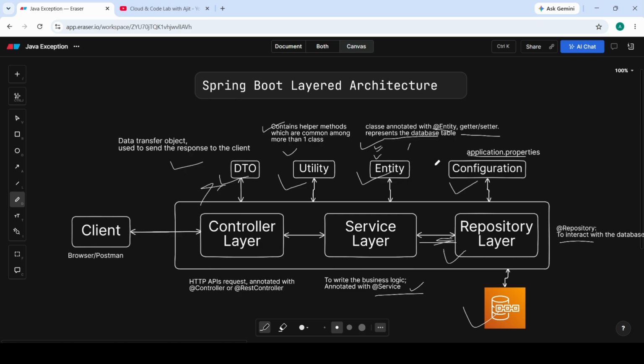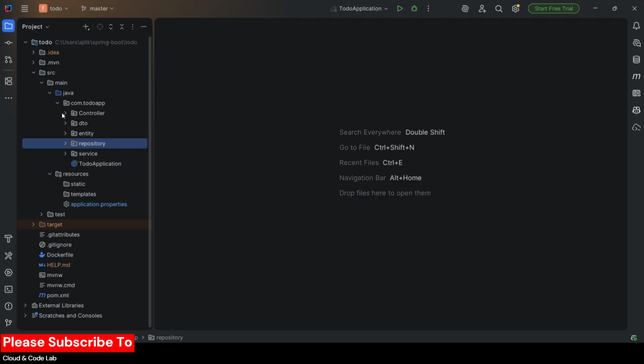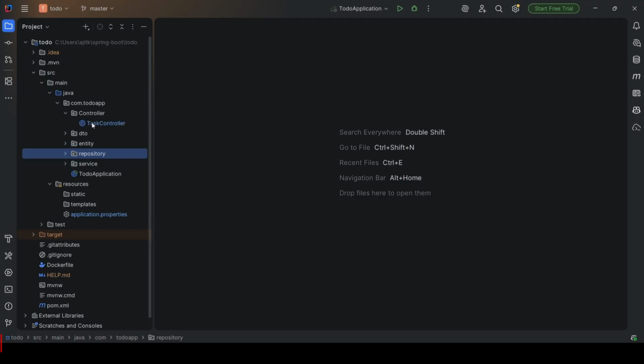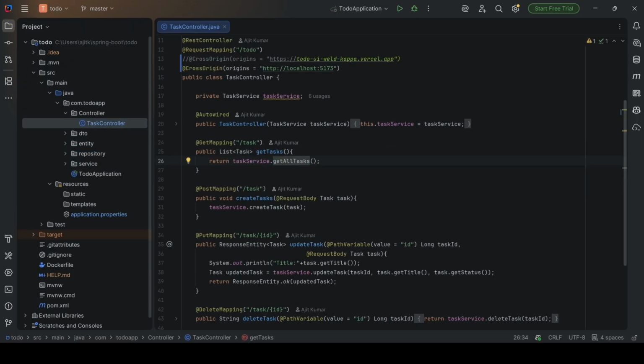I will explain with the help of one example that I have. Here is the controller. It is annotated with the @RestController annotation and @RequestMapping. In this TaskController class, we have one service.